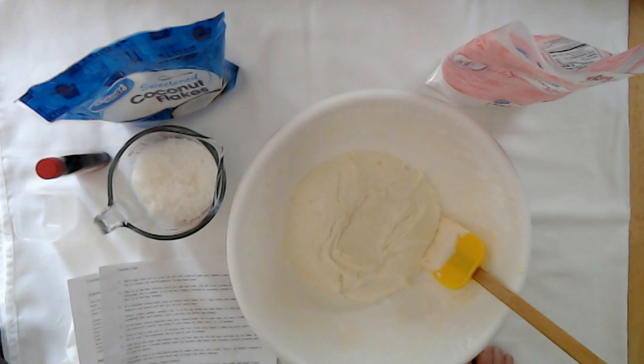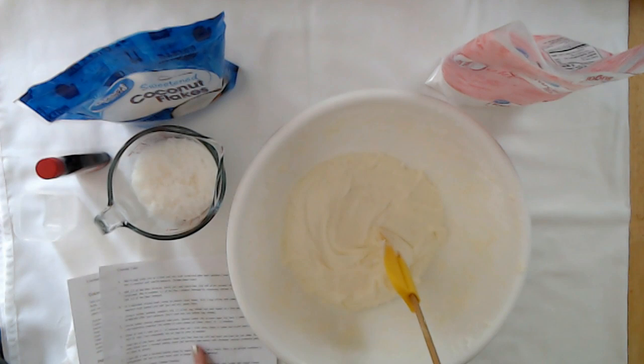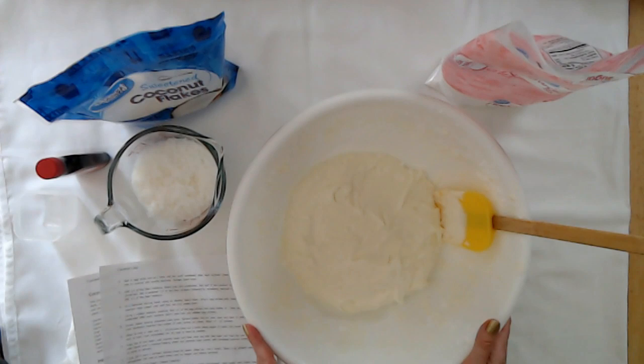So what we're going to do is actually ice the cake with this. After you ice it, you add the shredded coconut, pressing gently on the sides to adhere. Once the cake layers cool, it'll be time to ice our little cake and then add the coconut. I think that should be a lot of fun. I'm looking forward to that.